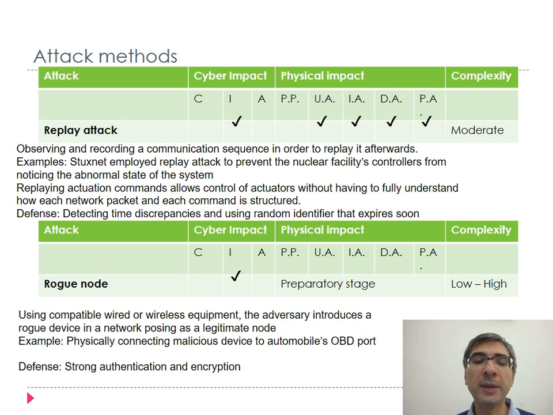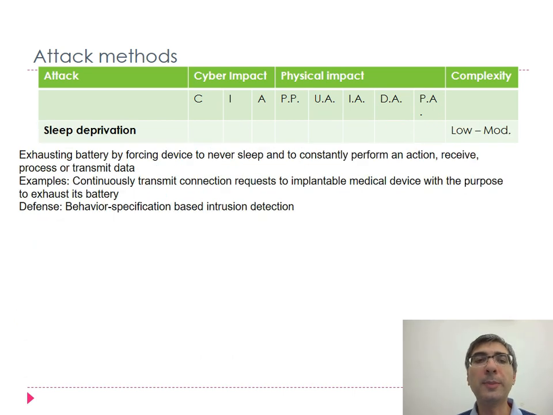And the most appropriate way, at least for starting a defense against the possibility of rogue nodes, is to have strong authentication, and encryption, of course. So in a sense, prevent the rogue node from even existing, from entering and joining the network. So making it difficult for a node to be part of the network.